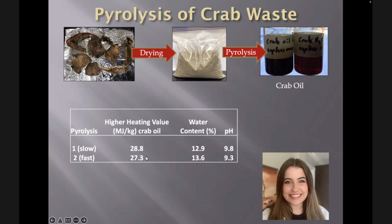But that woody biomass bio-oil has a higher heating value of around 17 or 18 megajoules per kilogram. A higher heating value is essentially the value we measure for oils to tell us how good they are at providing energy. So it's a measurement of energy per mass of the oil source. Just to give you something to compare it to, a bunker fuel from fossil fuels has a higher heating value of approximately 40 megajoules per kilogram. And so again, that's fossil fuel bunker oil. Then if you look at forestry bio-oil, it's around 17 megajoules per kilogram, and the crab bio-oil is up around 30 megajoules per kilogram.